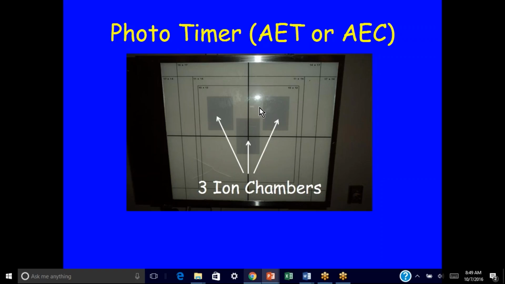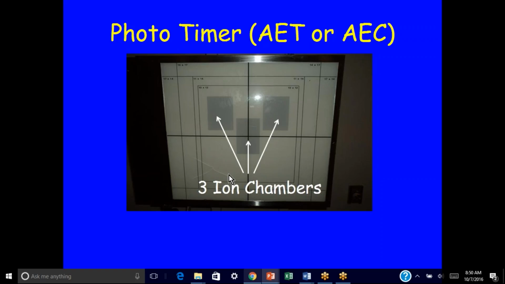And then these chambers have been calibrated by the engineers, so they will turn off after a specified amount of radiation that reaches the image plate. And the specified amount of radiation specifies the acceptable noise in the image. Remember the relationship between noise and exposure. So these little chambers will detect the radiation and turn the machine off at the appropriate time. So if you want a PA chest, you set the patient up and you choose those two lateral ion chambers. If you want a lateral upright chest, then you would typically choose the chamber in the front for the lung and a chamber in the middle for the spine and heart shadow, and the tech in his training knows what combination of the three to set for every examination.